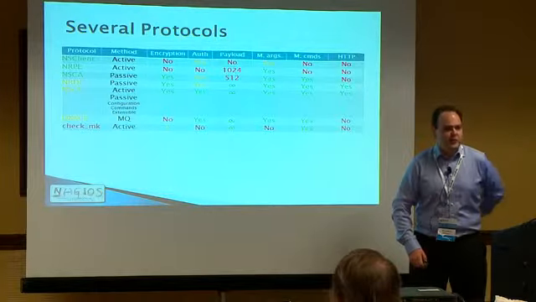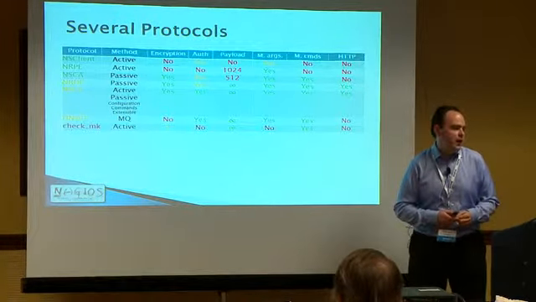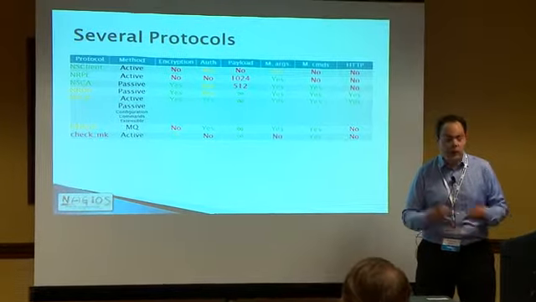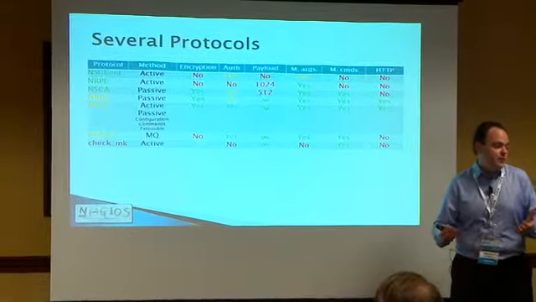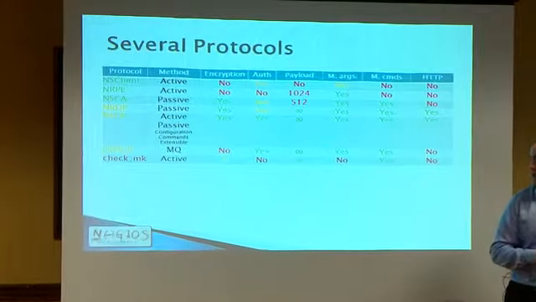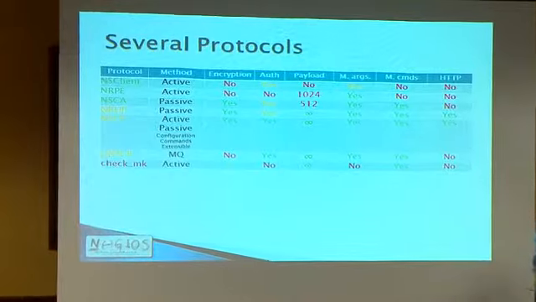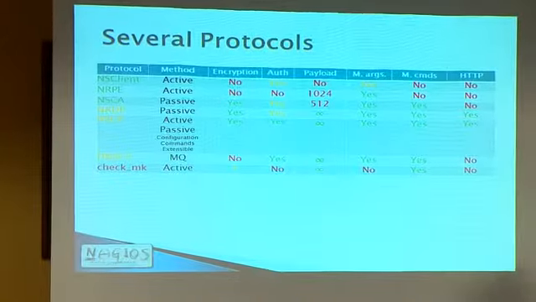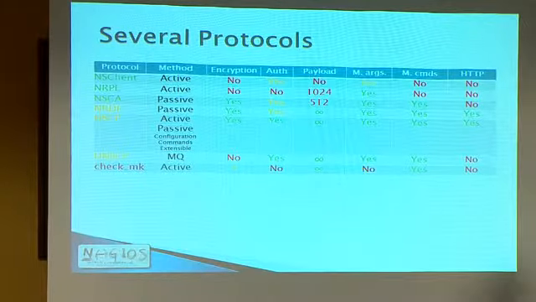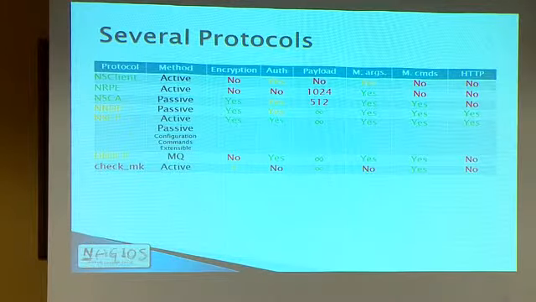There are also several protocols when you're monitoring Windows. Of course, we have the NSClient protocol used by the check_nt command. We have NRPE, we have NSCA. I am currently implementing NRDP and NSCP and DNSCP, and there will eventually be check_mk support as well, which means that you can pretty much do anything you want, giving you the nice option of having to pick one of them, which is not that easy.